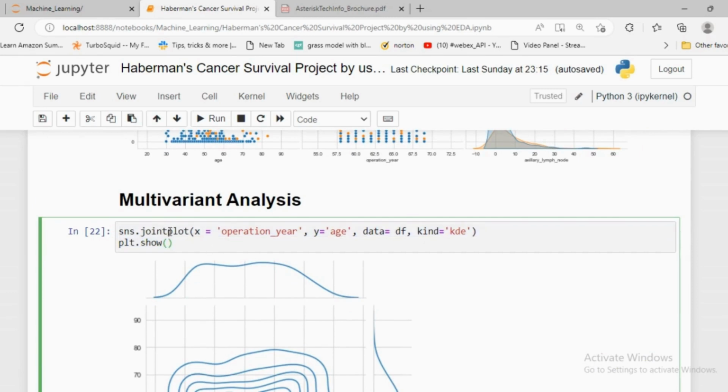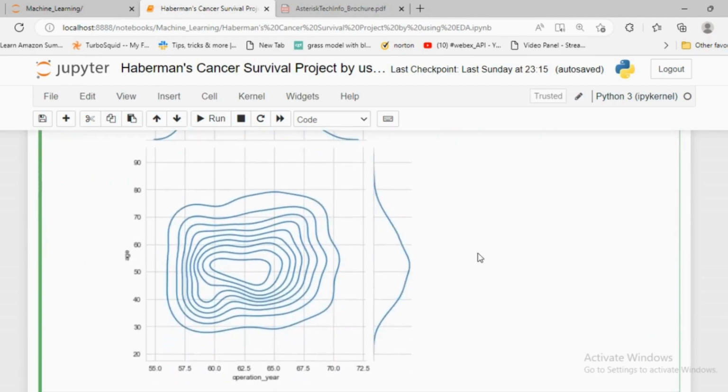Now I'm using a joint plot between operation year and age. Now you can see this chart, and you can see this area, it's a very high density area.